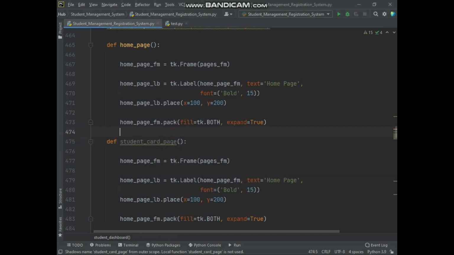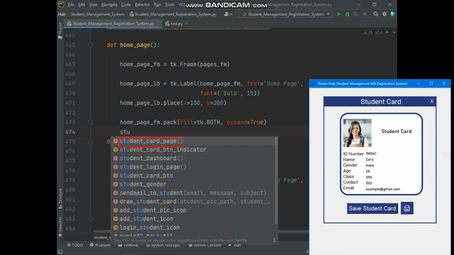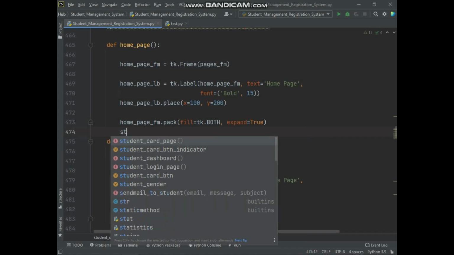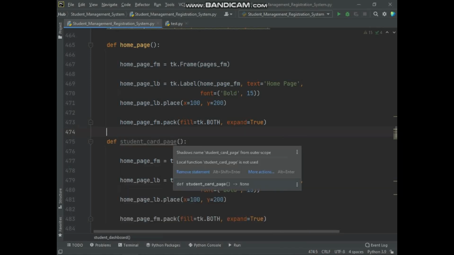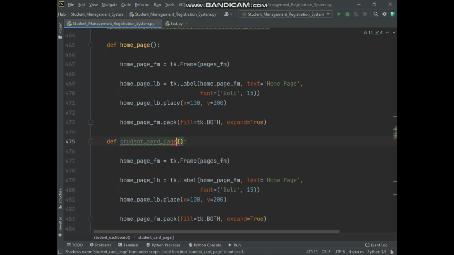Actually the existing student card page function represents this page, which we are using for displaying the generated student card. So we will set another name for this function. So we will set dashboard student card page as the name of this function.